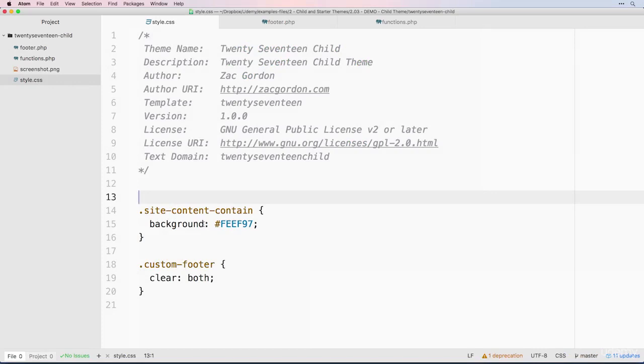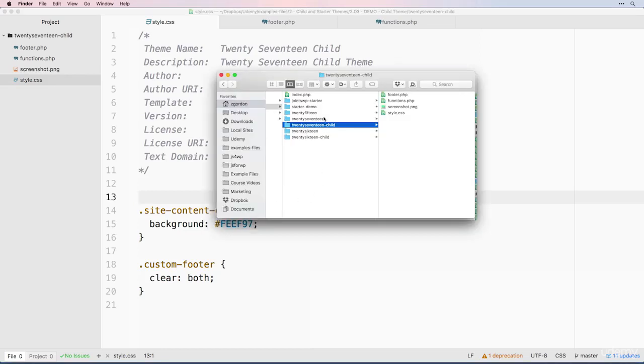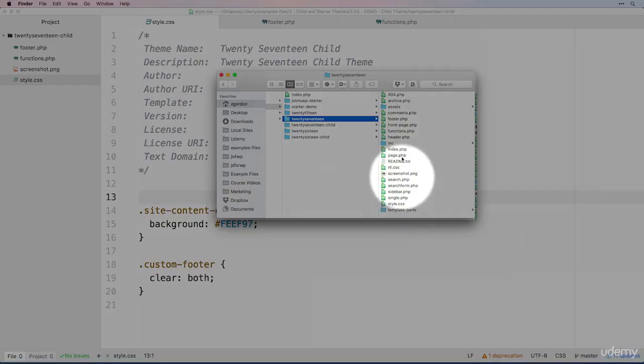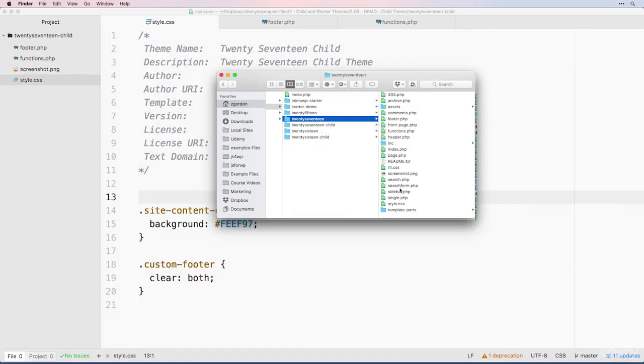So for that reason, the child theme architecture is super helpful. Now, I don't really expect you at this point to be able to look at any theme and figure out what all of the different templates are, but I do want you to practice this. So please download these things, open up the child theme, change the text around in the custom footer, make sure that you can see those changes, and then run that update process just so you can really see that all of this is working as I'm explaining it here and it all makes sense.